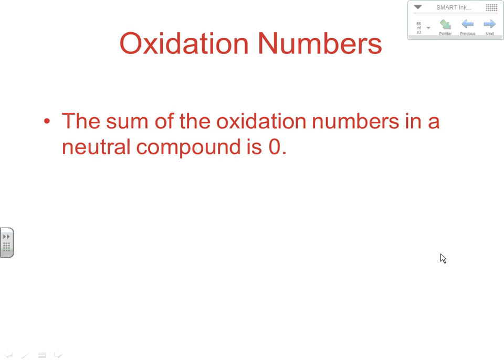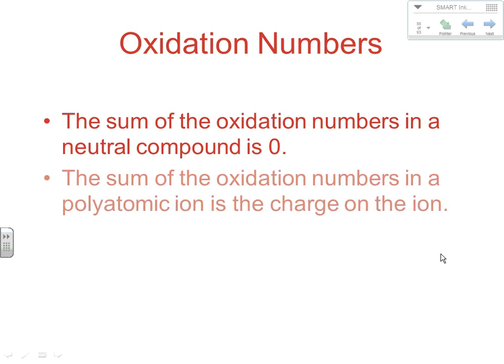That's pretty much it. The rest of it we figure out based upon evidence that's given, because the oxidation numbers in a neutral compound have to add up to whatever the charge of the substance is. And if it's neutral, the charge is 0. So the sum of the oxidation numbers in a neutral compound is going to be 0. And the sum of the oxidation numbers in an ion is going to be whatever the charge of the ion is.